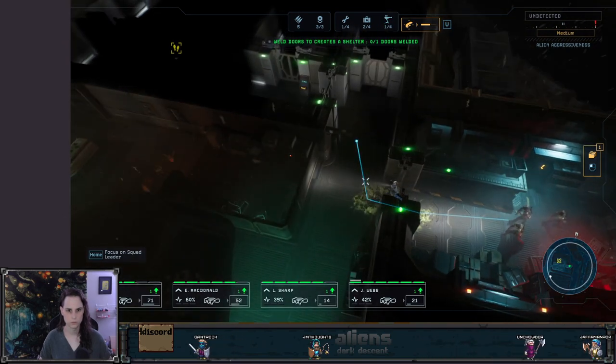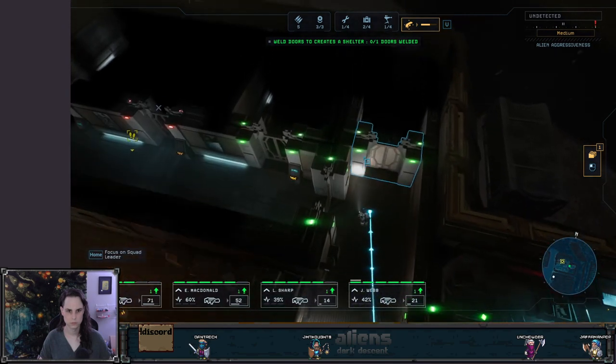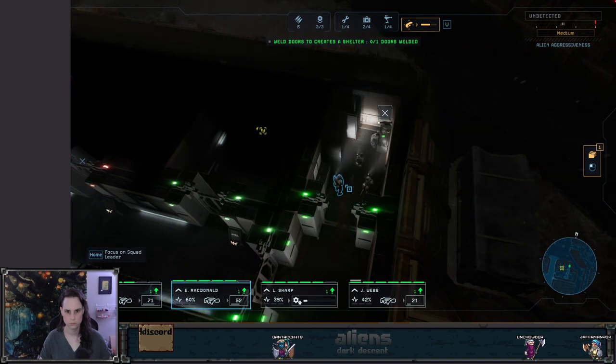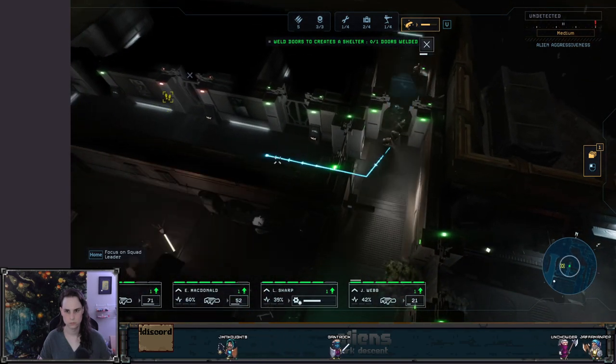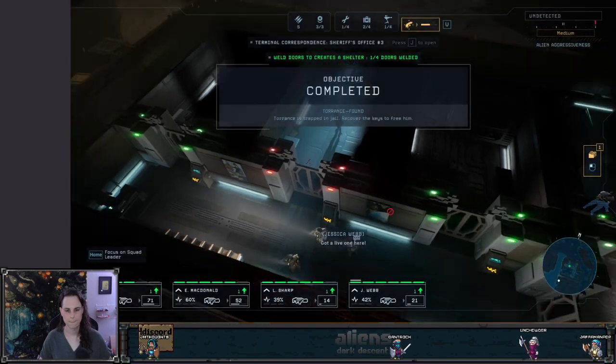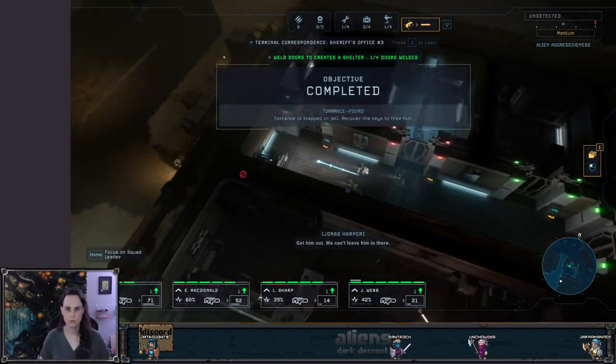Move on. Move, move. There's a thing in here. Hey, I found something. Looks like a data pad. Got a live one here. Get him out. Hello, Torrance. Can't leave him in there.